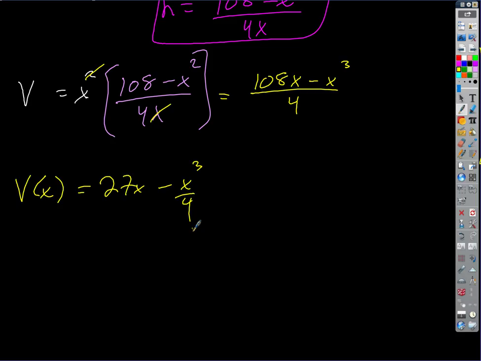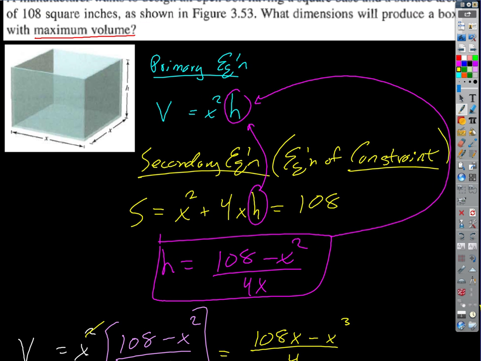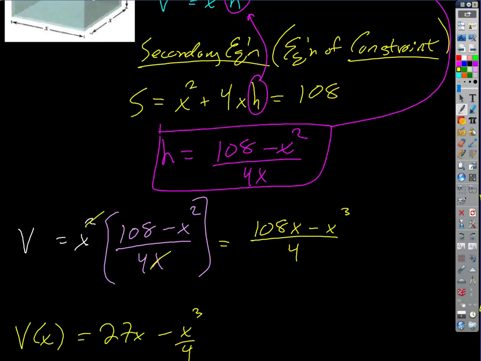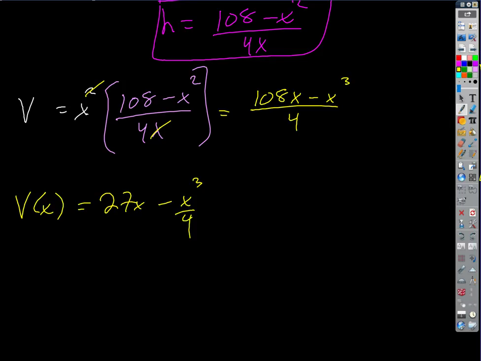That looks good, right? That looks like the stuff we dealt with in 3.5 and 3.6, where we had a function of x. This might as well be f of x, and we're trying to find the peaks and valleys. But remember, this is not purely mathematical. This is a physical, geometrical situation here. So we need to find the domain of the function.